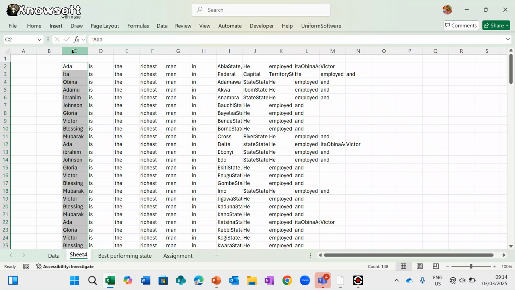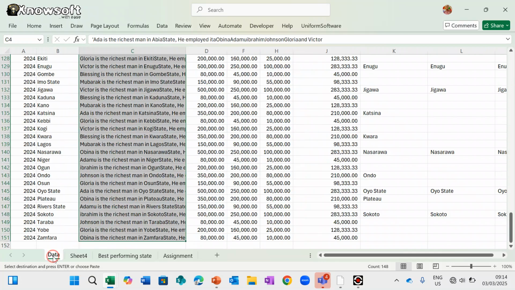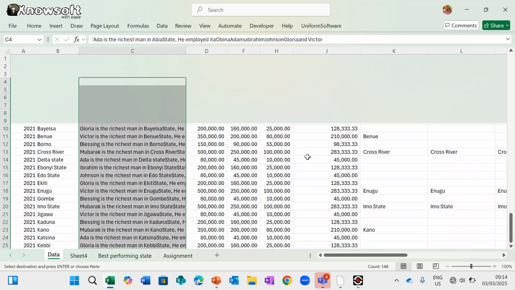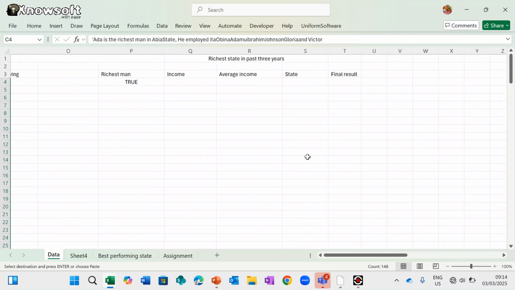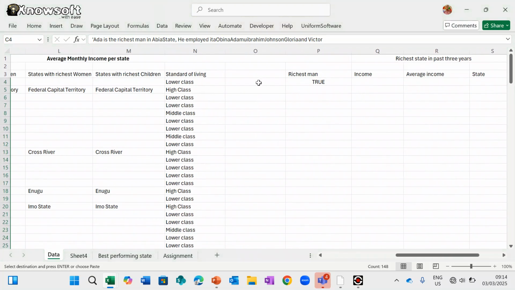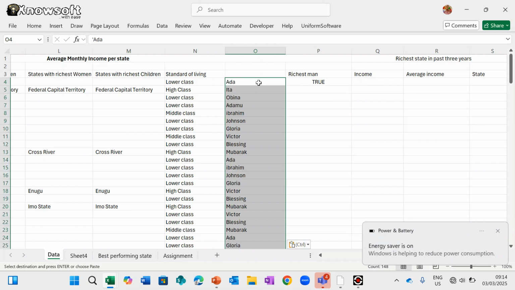So we have these names here. I'll pick them up, bring them here. It's a place we've created. So we found that these people are here.